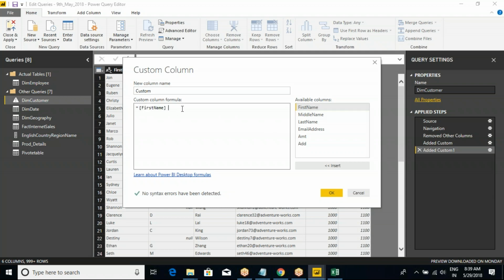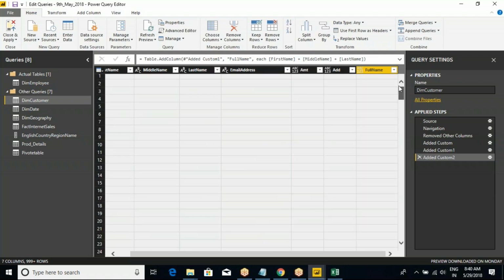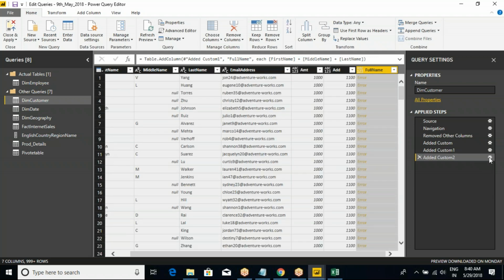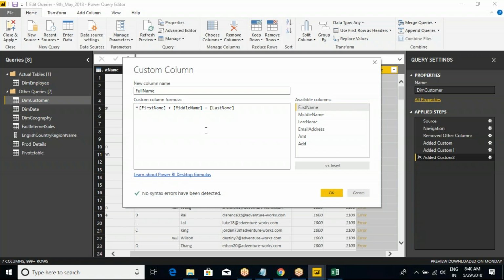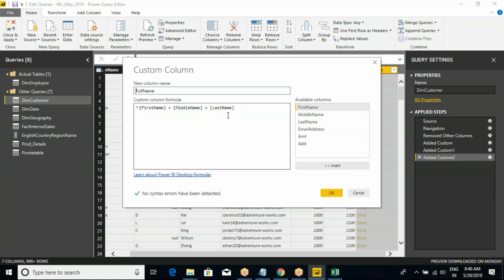Double click on the first name, plus middle name plus last name. I'm just calling this full name and click on the OK button. We are keeping the error message. Let me see the expression. How can I go to the expression window? Just click on this settings star symbol. I think it should be an and symbol.